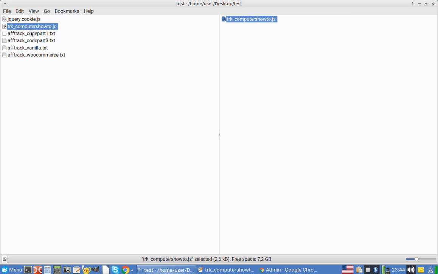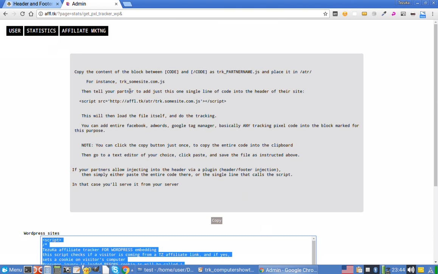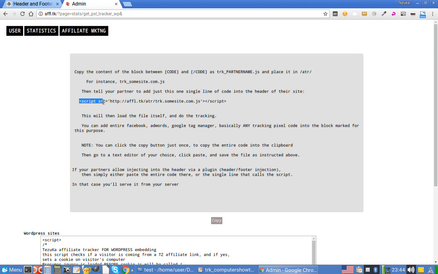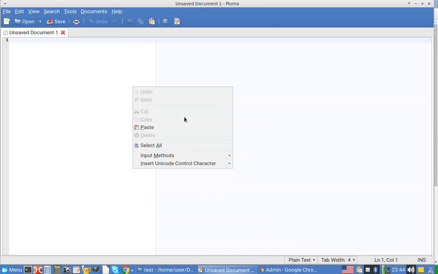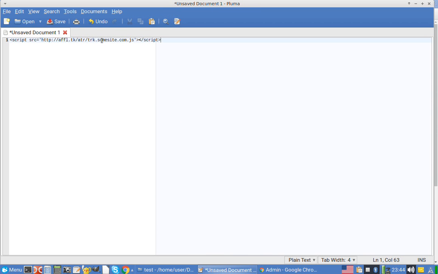Okay, now once this copying has been done, you will give your advertiser, for instance, this small part of code, and replace again the name with whatever your advertising snippet has been named, like track computers howto.js.